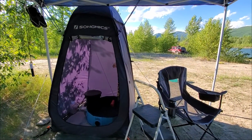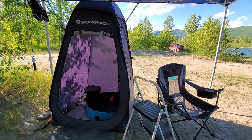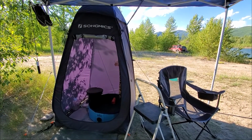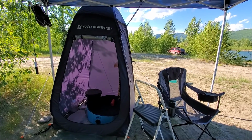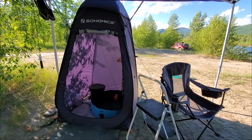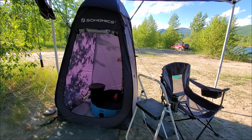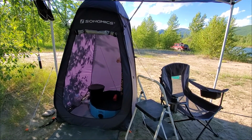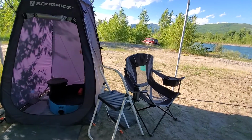I thought I'd just start out right here. I'm sitting on my tailgate. Got a shady place at camp. It has been up in the high 80s. And this morning, the good Lord blessed me with a nice cool morning and a little bit of rain. I feel so much better. So anyway, this is where I chill.